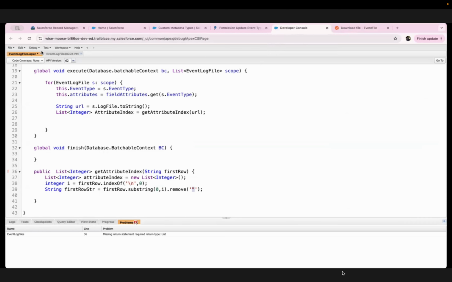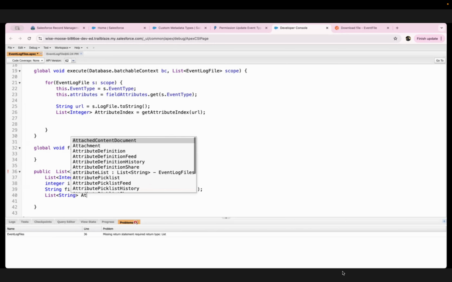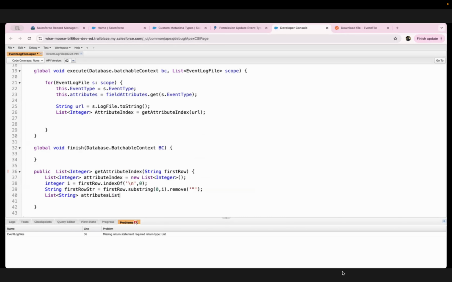Now what we are going to do is split that string again and store it in a list of string, and then I'll say dot split.